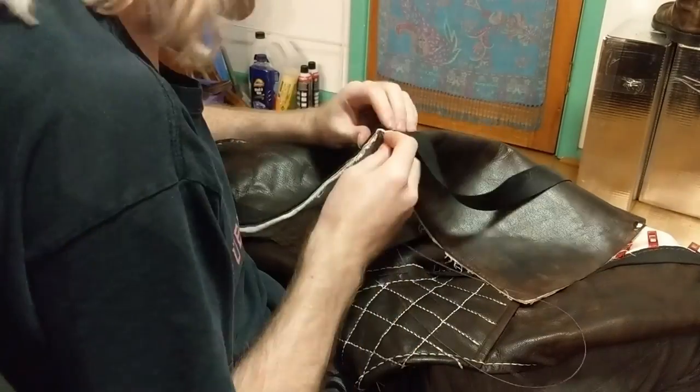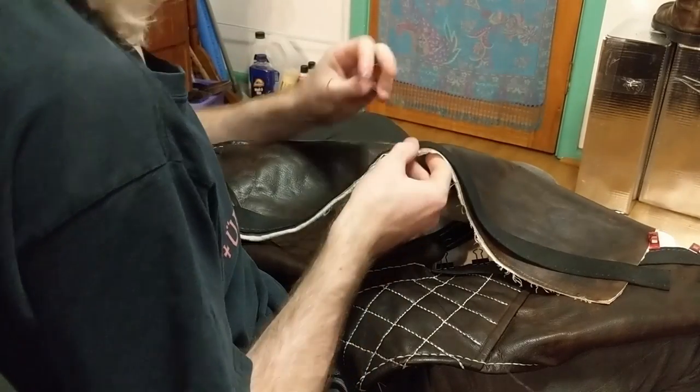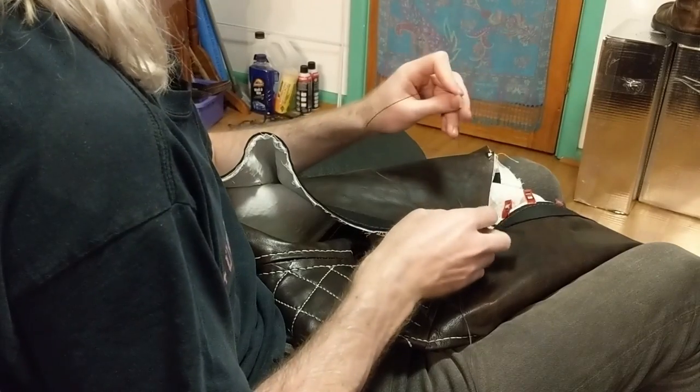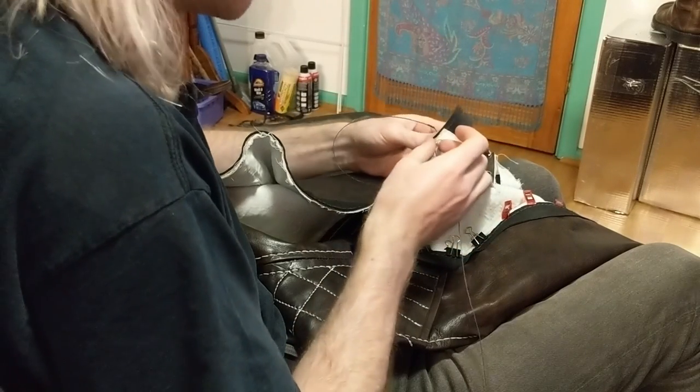I wasn't really sure if this was the best way to go about it, but I thought that this was probably my best shot at getting that similar sort of spaced stitching along the front seams that matches the French seams on the side and the back. So this is what I went with.